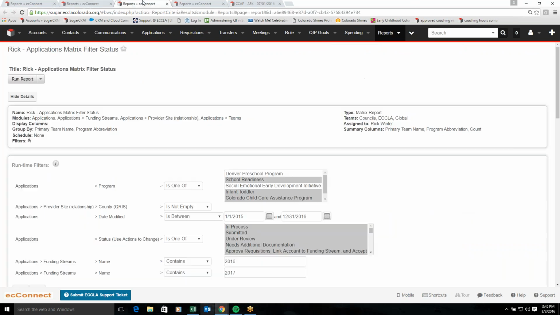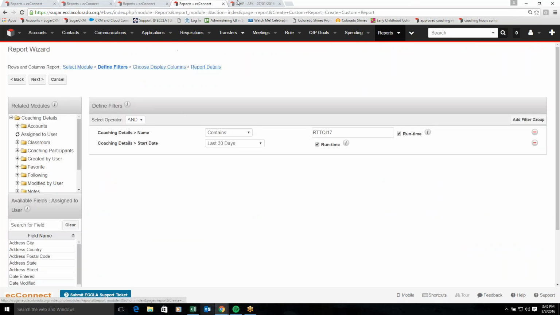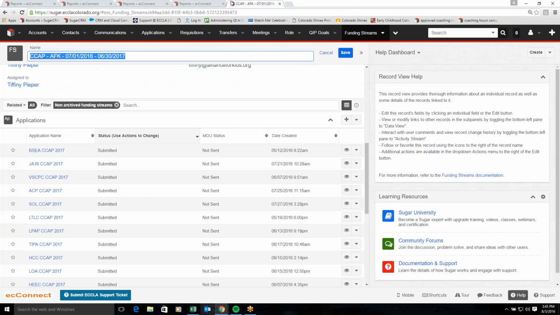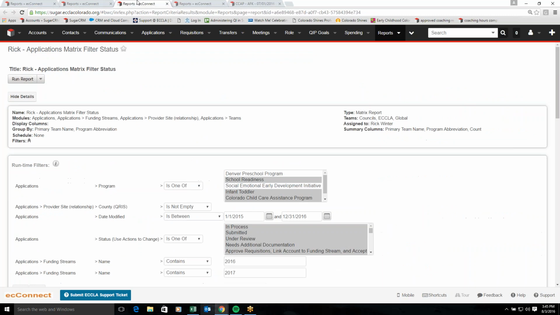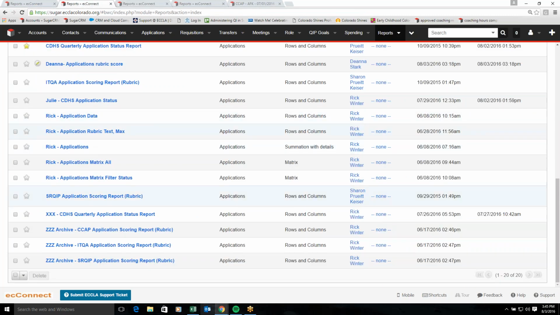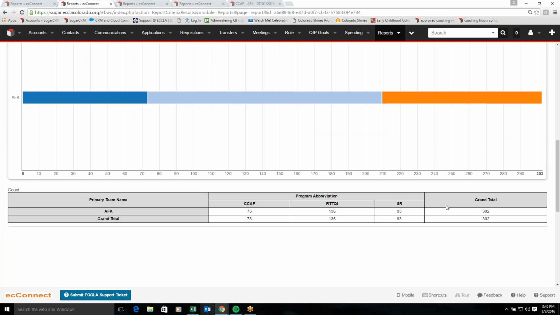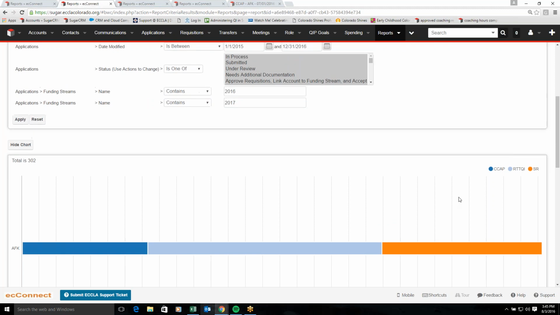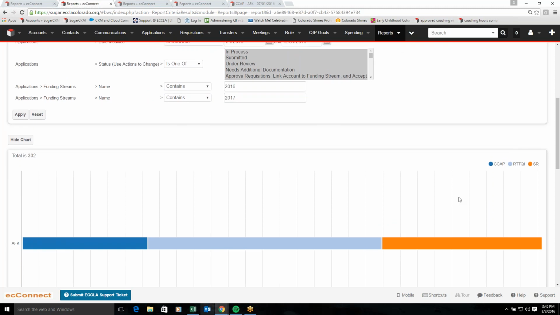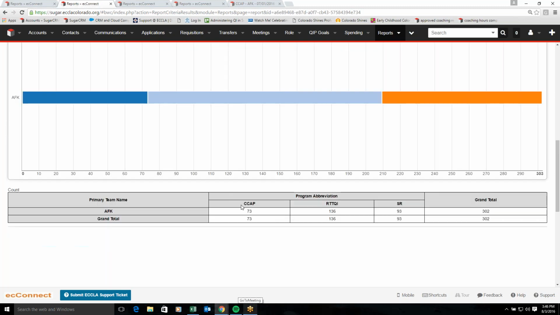Okay, sounds good. I feel comfortable enough with this. But I want to take a look at one of your matrix reports just to see what that was. Yeah, so you can see the chart's not as helpful, you can't really tell as much by the chart as you can with this.